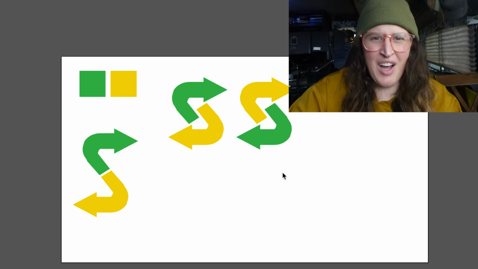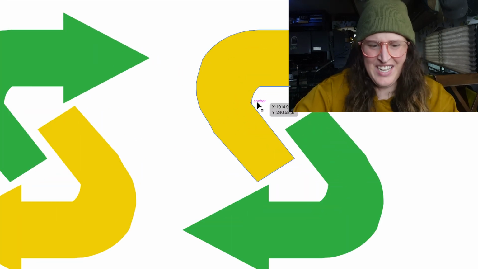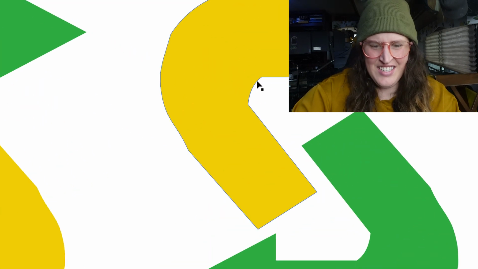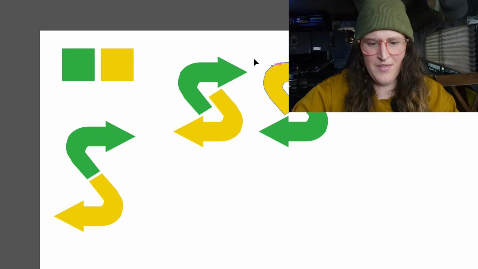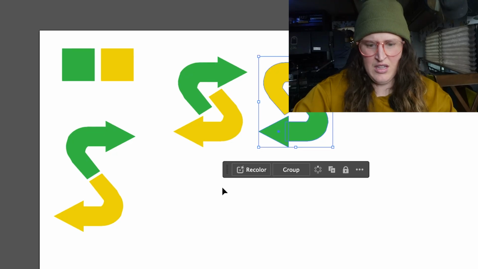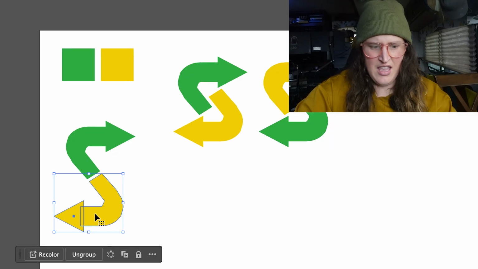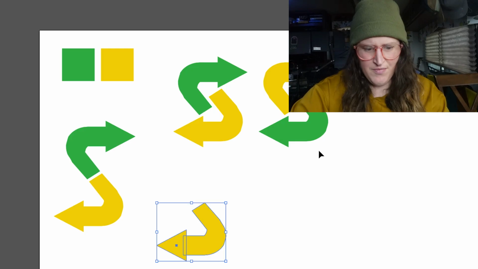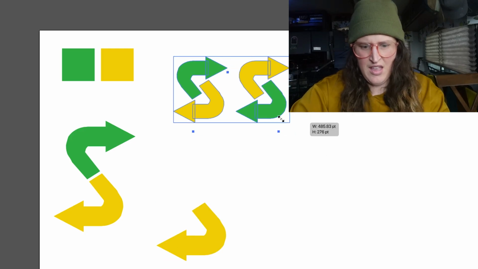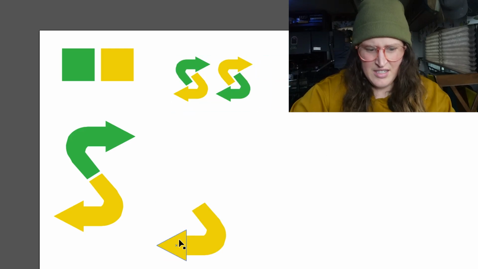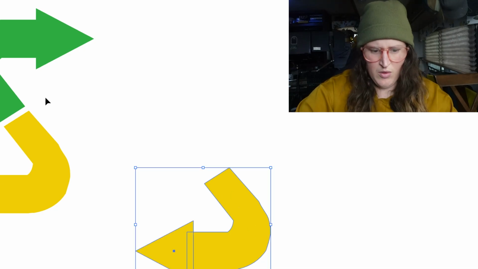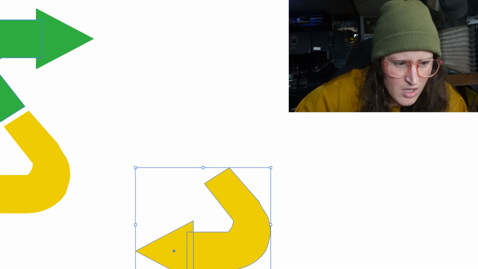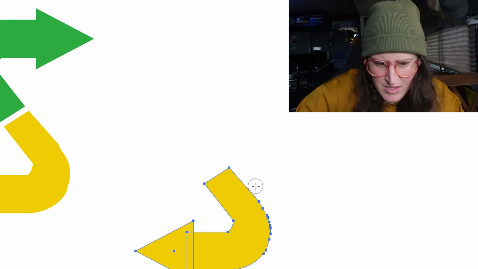One thing I'm not satisfied with is this needs to be more rounded. This needs to be smoother. Let's take the arrow and let's smooth it out. So let's use our eraser tool.